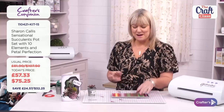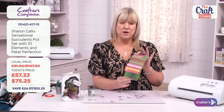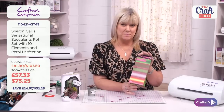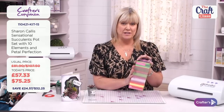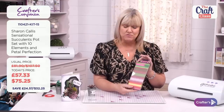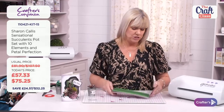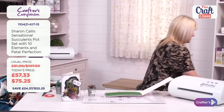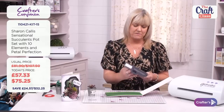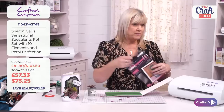We certainly are, yes. What I would suggest, everybody, is if you're going for that smaller set and you're getting the pad, just grab yourself an extra one, because I'm not kidding you, you're going to love these paper pads. Not only are they great for doing all your quilling flowers, let me just grab a die. Let's start off with one of my favourites, which is the sword grass. Oh my gosh, I love this one. It's so beautiful, isn't it?